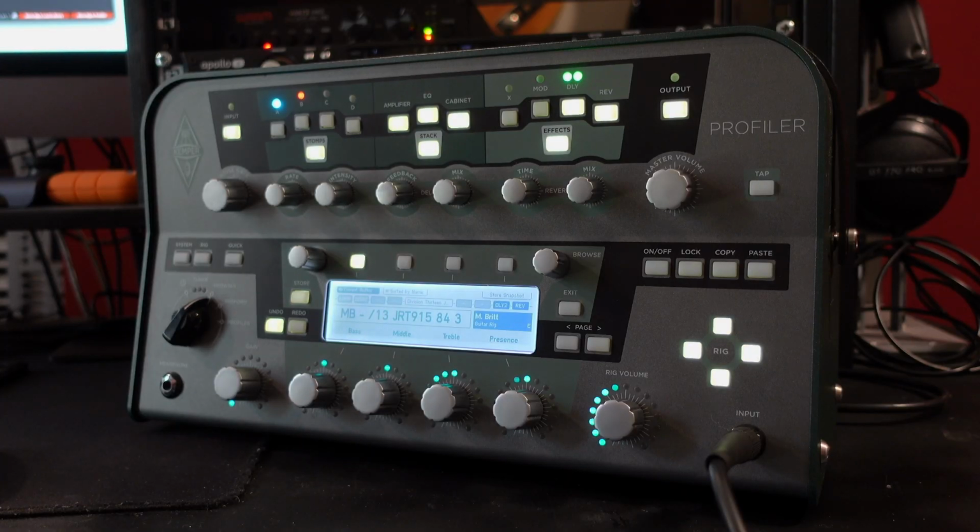Now, recently I bought the Neural DSP Quad Cortex. Didn't get on with it. Personally, I preferred the sounds that I was getting out of the Kemper Profiler. So we're going to go through some of those sounds and see today how much the Kemper Profiler has improved over the years.